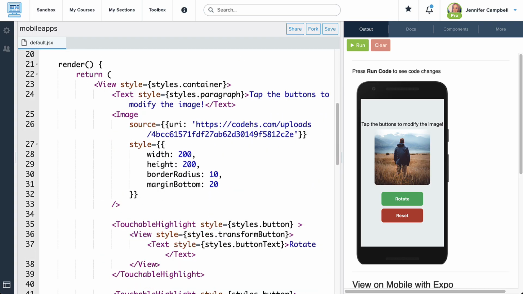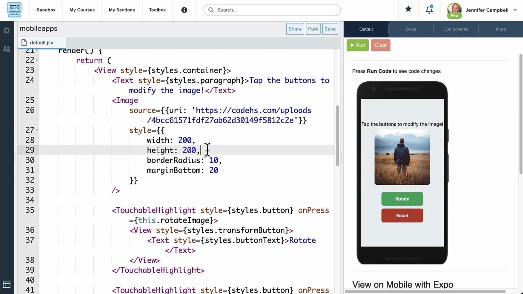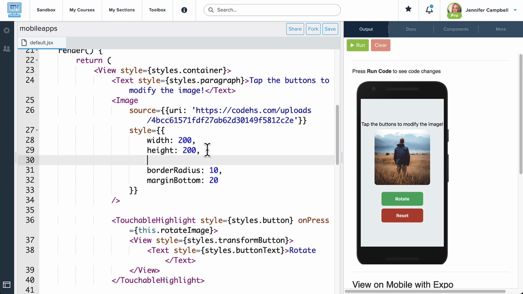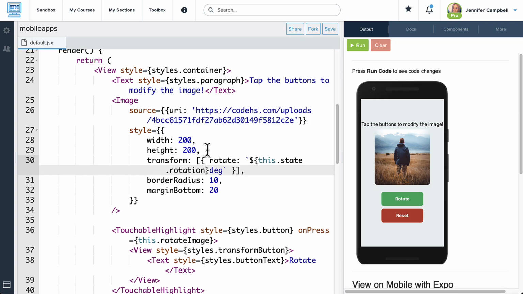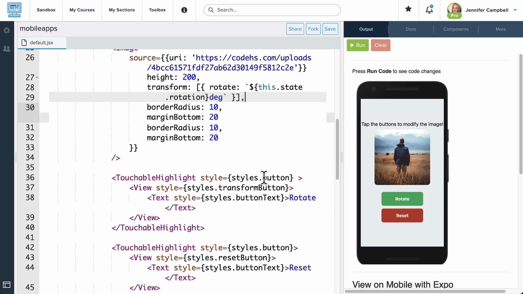Now we scroll down. We have a width and a height this time, and we're not changing it, so it's okay that it's just 200 and not set to a state. But we want to add the transform property here. This property's syntax is a bit difficult and goes a little further than what's needed in this course. So this transform property will always be given to you, and you can just paste it right in. Now remember that our buttons won't work until we add the onPress function.